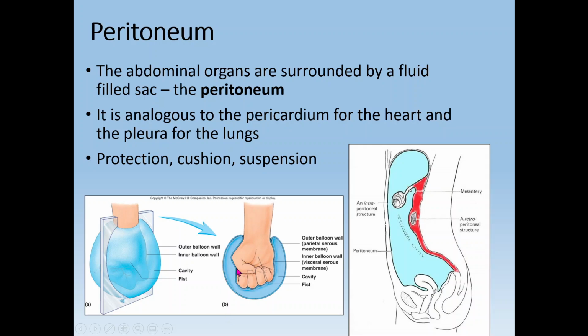And so just like that water balloon analogy that I've used before, you have a double membrane surrounding your organs, and that double membrane is full of fluid. It's going to be doing the same jobs as it did for the heart and lungs. It's going to provide a cushion, it's going to provide protection and space for expansion. Again, your stomach changes size as it goes, and so you need a little bit of room for expansion there.